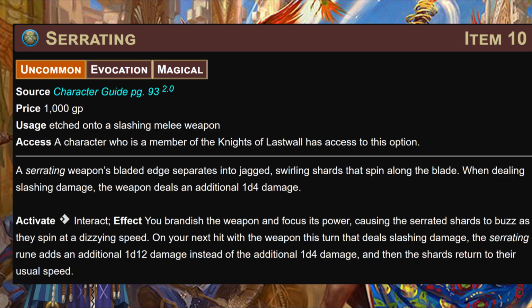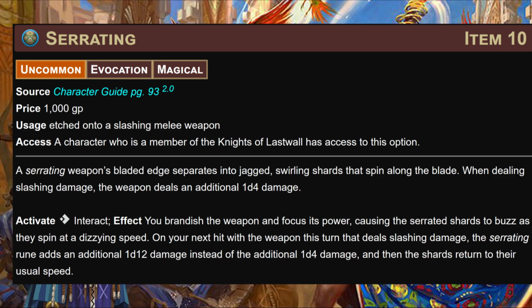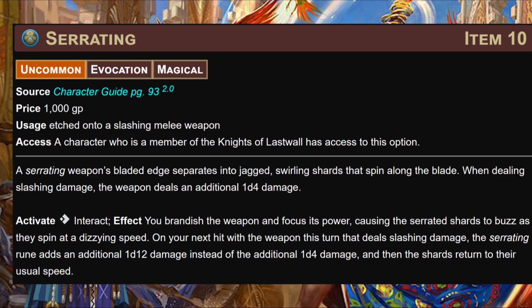This is, again, another tool in the toolbox. On its own, it kind of is just like greater striking rune, but if we can spin it from smallest dice to biggest dice, it might be the difference between us, them, and them dead. So I call it real good.